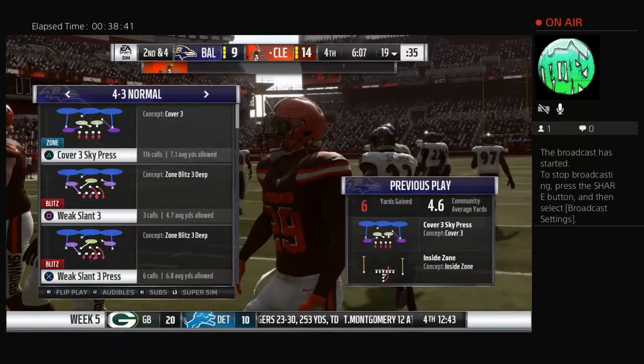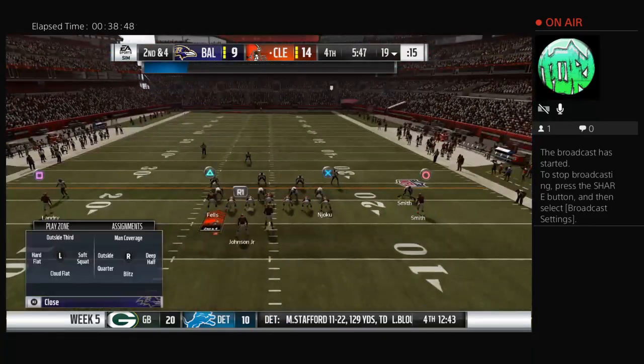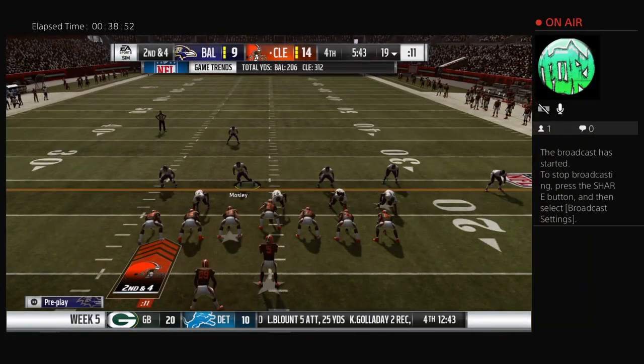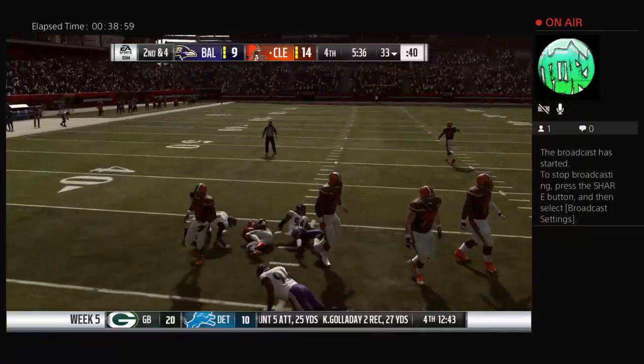I think you'd have to say defensively, these guys are doing their job pretty well, right? Yeah, we talked about them holding them under 20 points on defense. And they've done that. They've held them. The problem is their own offense hasn't answered their challenge, which was to score more. Yeah, exactly. I remember you saying the magic number was right around 20, and the offense has been the issue.